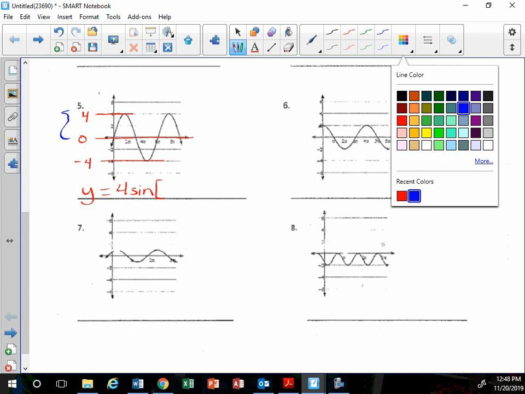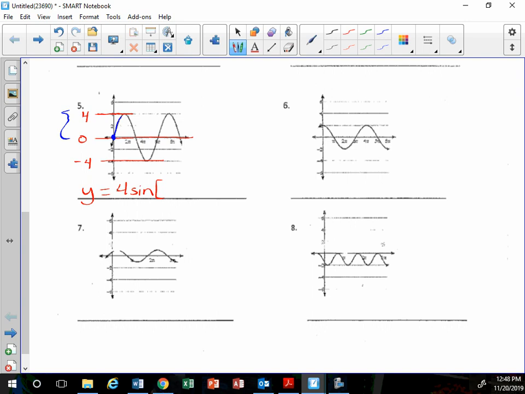We have to find the period of this graph. So with what's drawn there, is that one cycle of the graph or is it more than one? Okay, so you need to figure out what one length of the graph is. So if I trace it in blue here, do you guys see how that is one period of the graph? Yeah, and it looks like it's at 6 pi, right? Okay, is 6 pi what I plug into my equation? No, I have to set up 2 pi over b equals 6 pi.